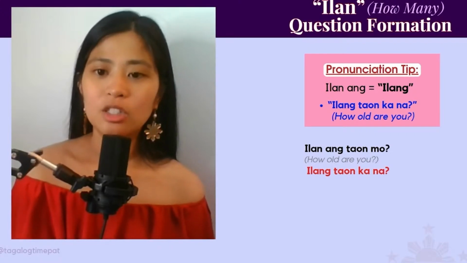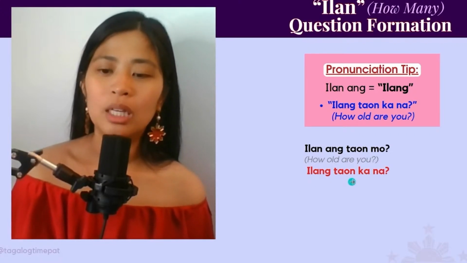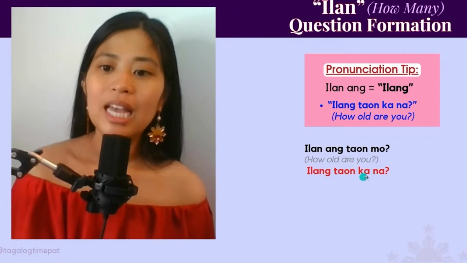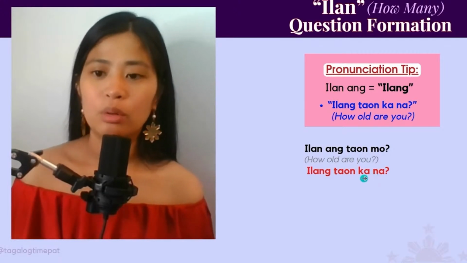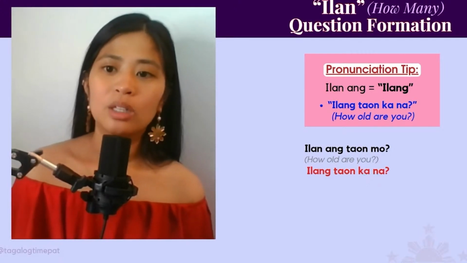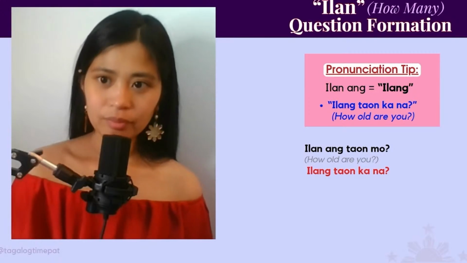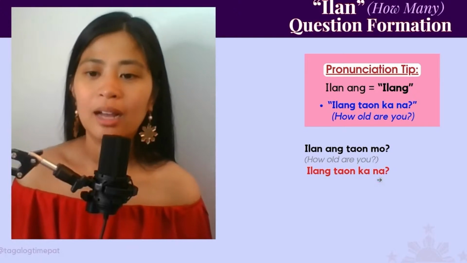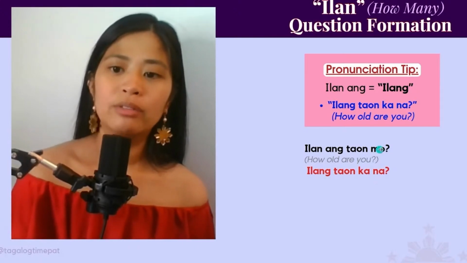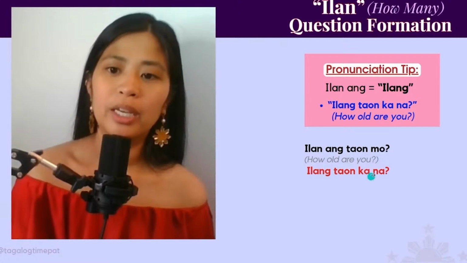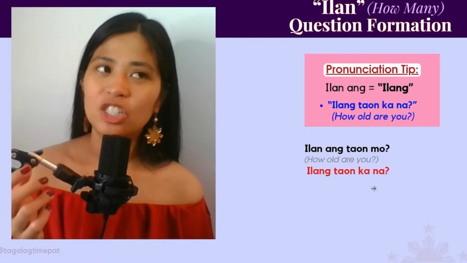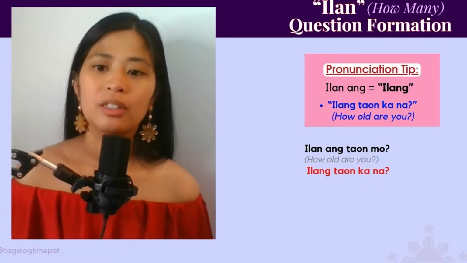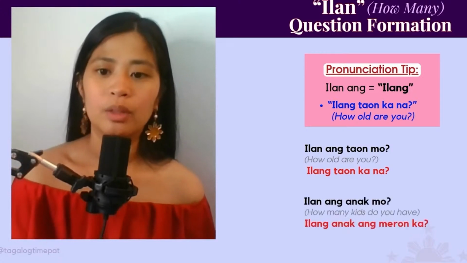But when we make the contraction, ilang taon ka na, now we are using a different pronoun. So, ilang taon ka na. And you don't have to add na, ilang taon ka? How old are you? Ilang taon ka? But I do want to point out you have to change the pronoun here when you're making the contraction. And it's just a different form of asking, how old are you?